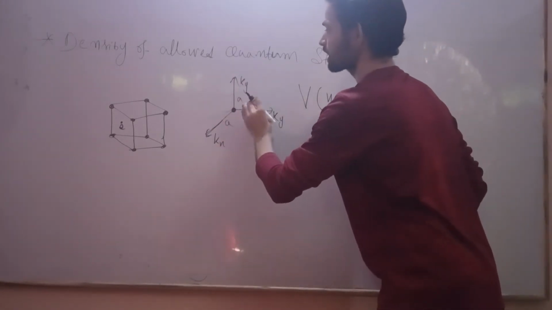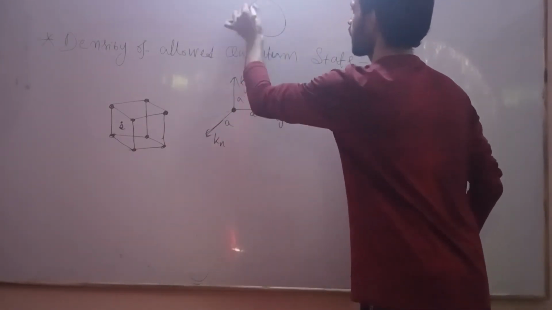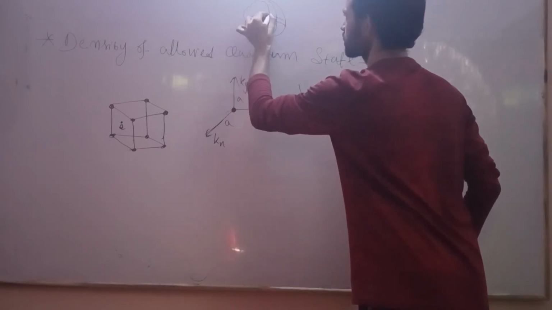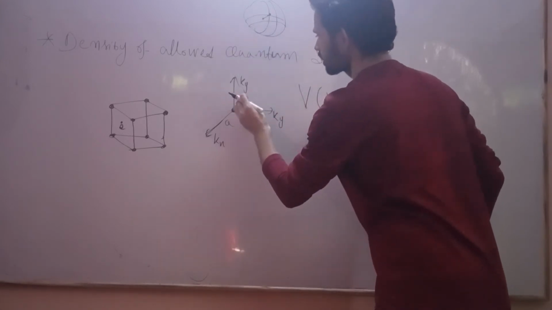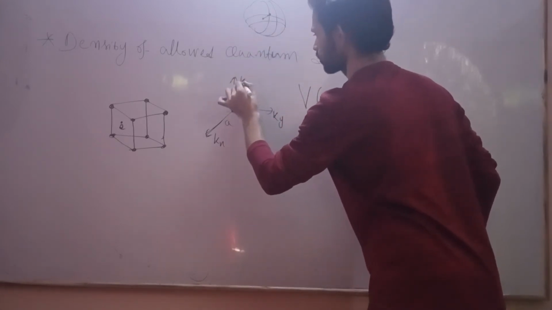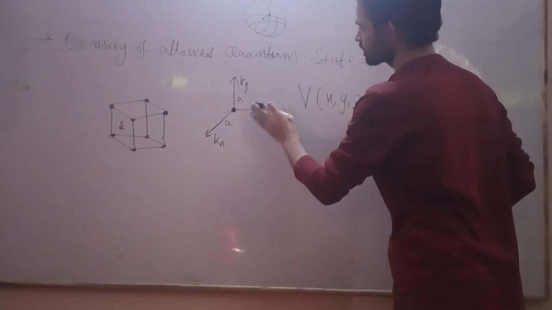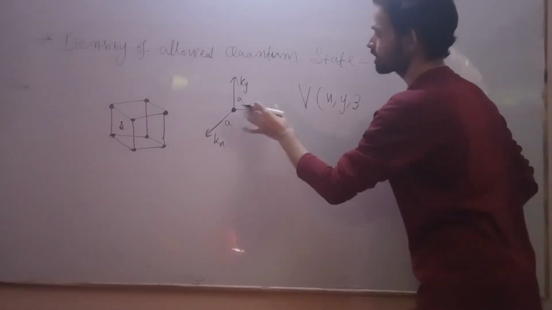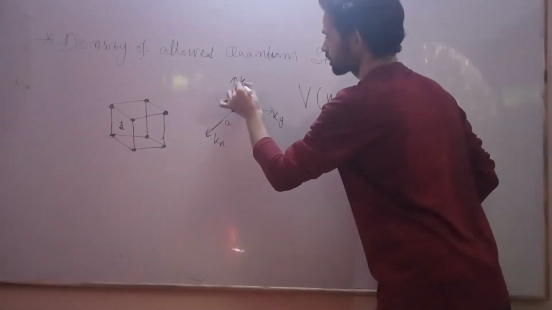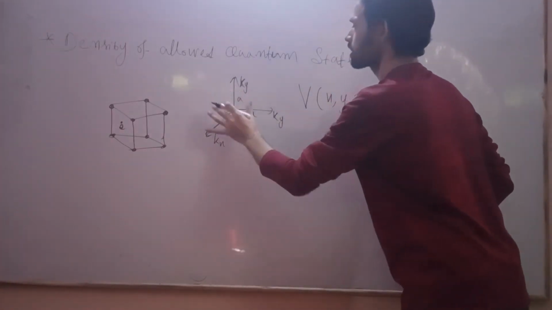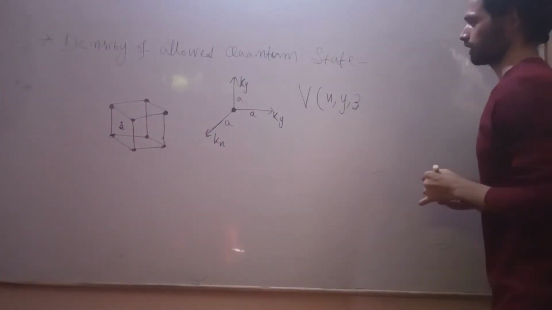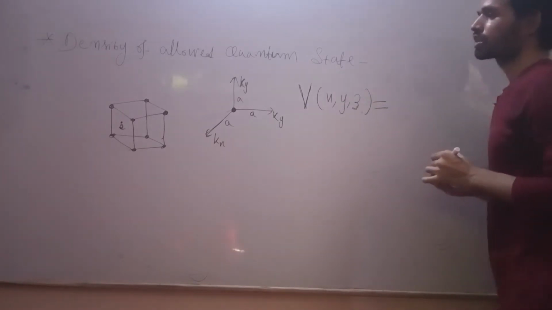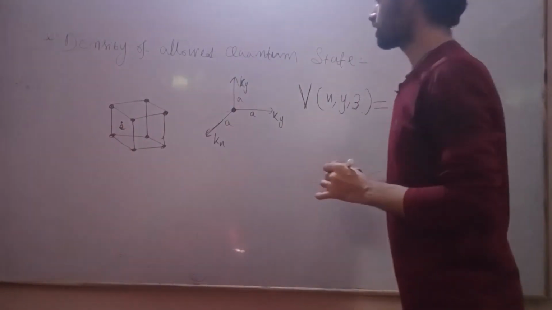Here, what is k? It is like the radius of a sphere. You might have seen this sphere. Here the radius is represented by the k space vector. So you understand this k as the radius, the k radius in three-dimensional space. Now let us see the potential of the infinite potential well in three dimensions.